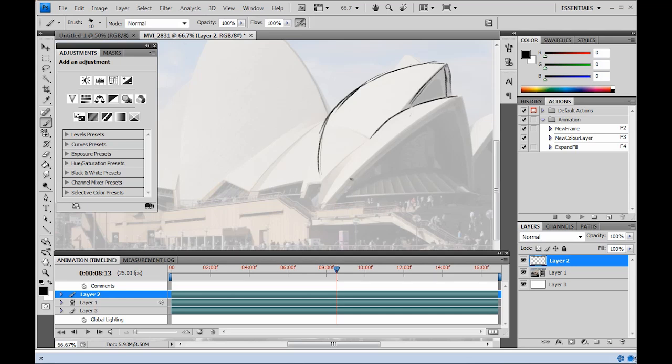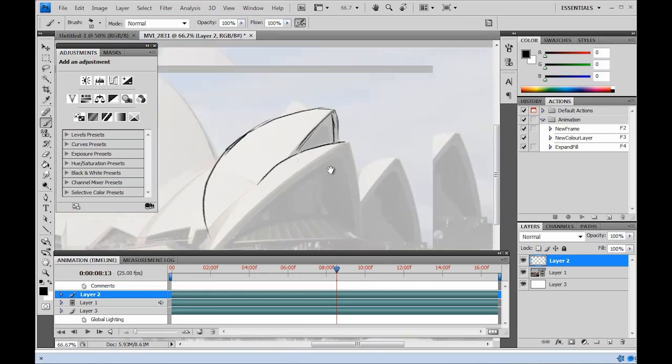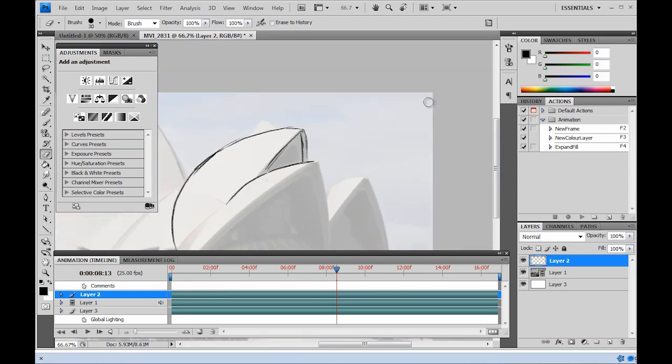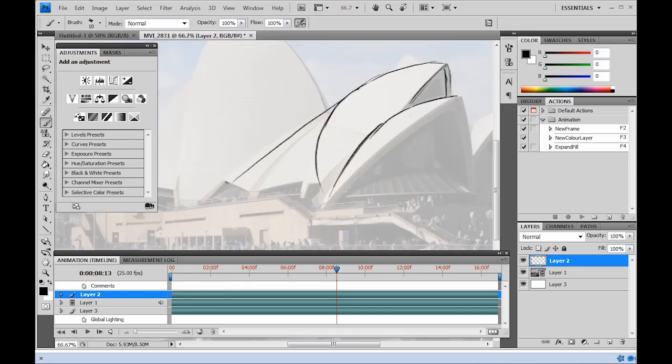So a trick you can do is to export a movie with your sound, and it can just be a little squid about that big, and then you can bring that movie into your timeline, and when you export you'll have sound in there as well, which is good for lip sync, but obviously not as good as other animation software.